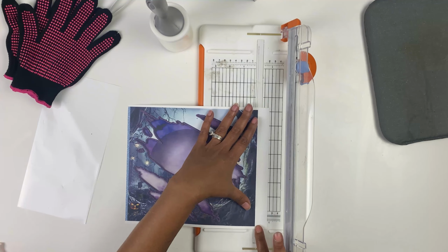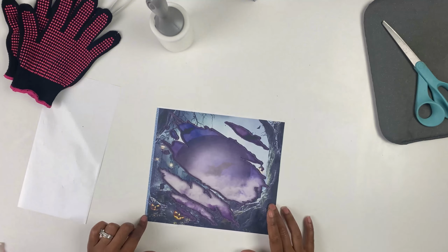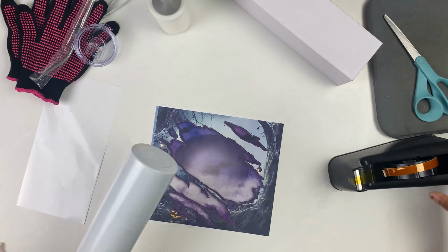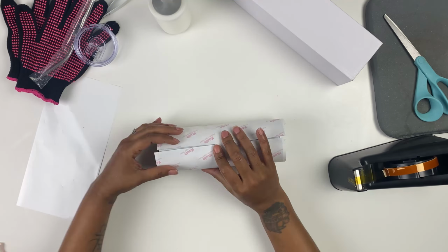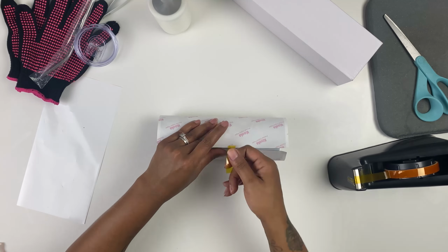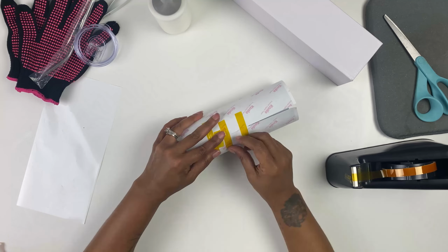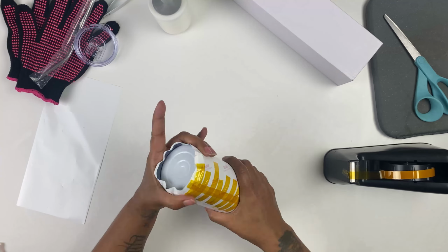And in this video, we are going to sublimate on a glow-in-the-dark tumbler. I have done a glow-in-the-dark tumbler before, and you can find that video above.